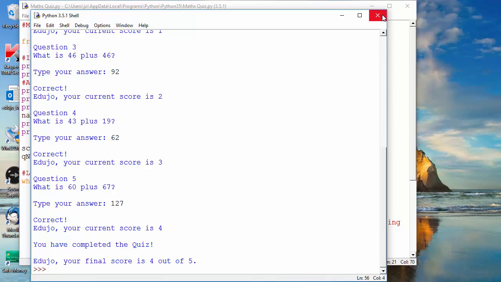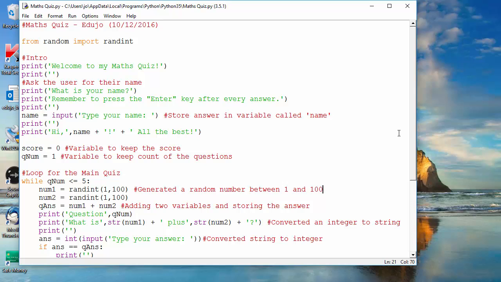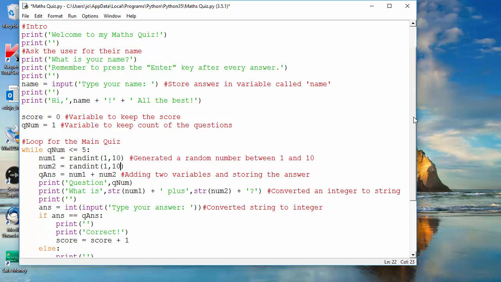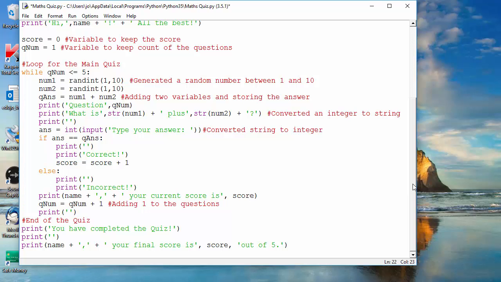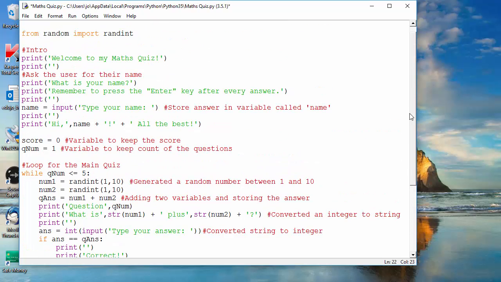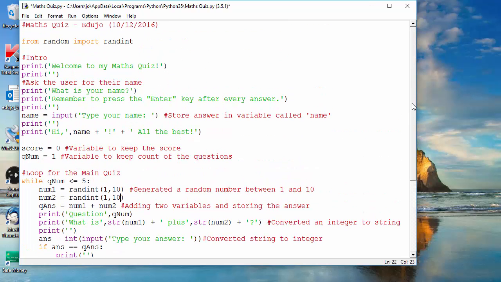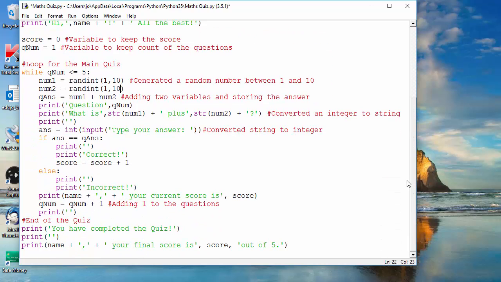Oh, interesting. You can make it really interesting for the people that are using it. So I'm just going to take it back to the basic one of 10, so then I don't have to worry about my maths. So there we go. Excellent. So well done. If you completed up to this far, you've done a fully functional piece of software that you can do a maths quiz with.